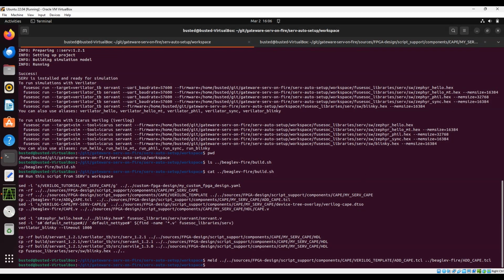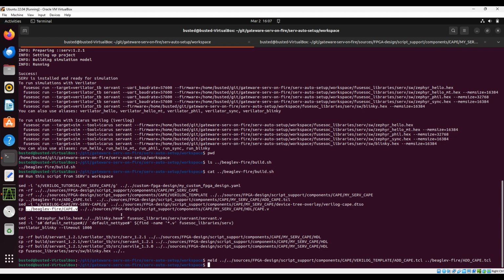Working down through, we're going to replace Verilog cape with my SERV cape in the device tree, and we're going to edit the cape and change it, and so that's instantiating the serve processor into the cape.